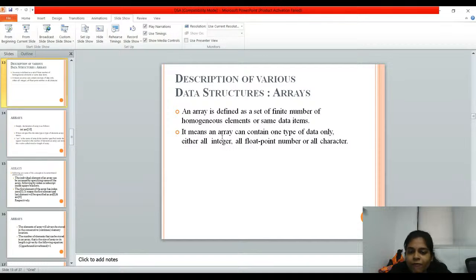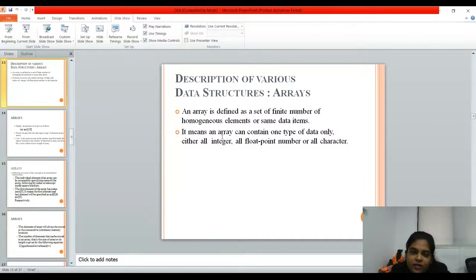So with the help of an array, we can store the same type of data in a single variable, and that is the main advantage of an array. Okay, the array elements are stored in a contiguous memory location, meaning one after another they are stored in one place only. Okay, the index of the array always starts with 0 and goes up to size minus 1, meaning if my size is 10, then it will start from 0 up to 9.